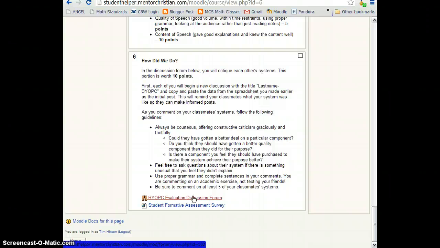Now, the formative evaluations that I gave were actually really interesting. I did that with a Google form and was able to compile the information pretty easily with that. But I learned a lot about some of the remediation that I needed to do. For instance, some of the students in the previous units didn't pick up on some of the compatibility issues as much as they could have. And so that's something that I need to maybe assess more before we get into this unit.